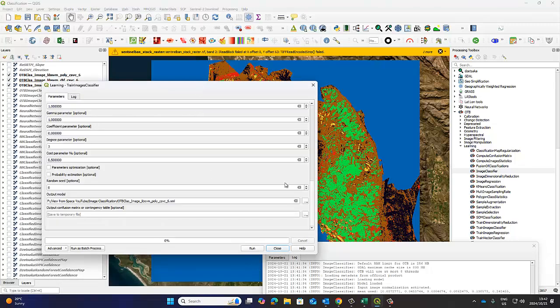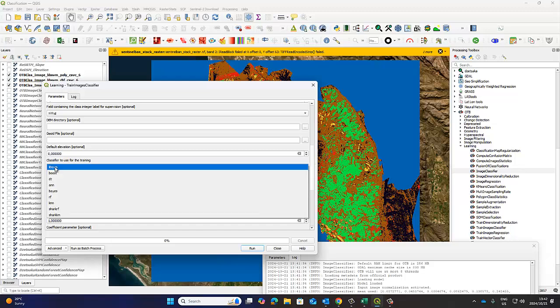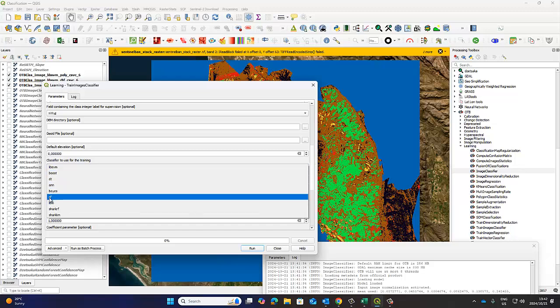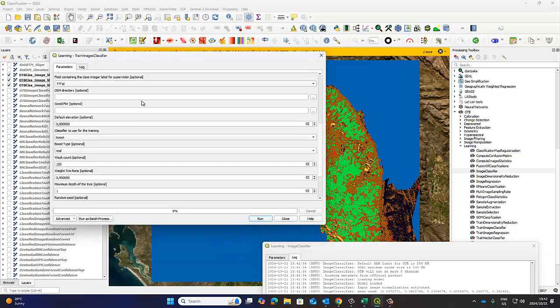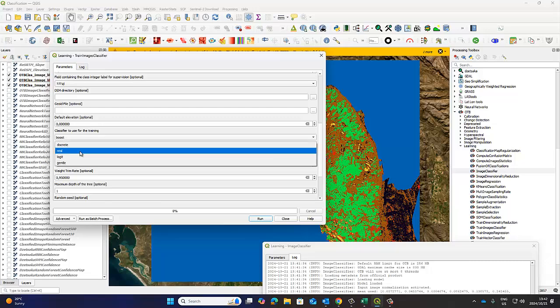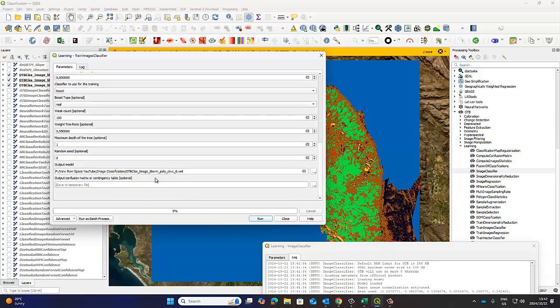So let's do something outside the ellipse. Let's do random. So we do boost and real. Let's keep it exactly the same. Boost. Let's keep it real. Keep all those other ones. So we're going to say it's boost. Boost and then real.